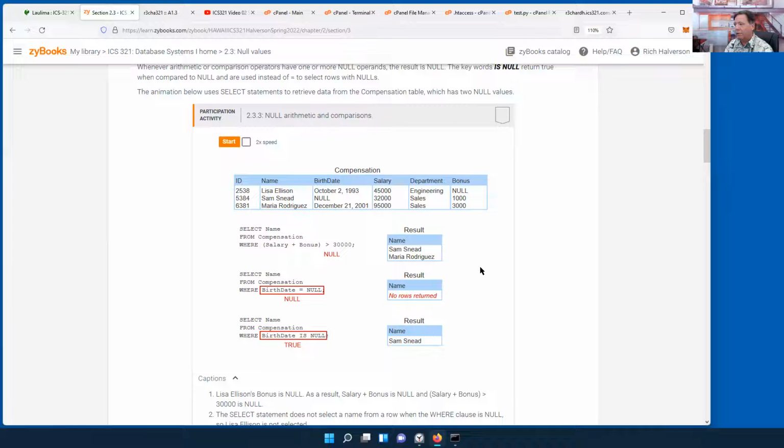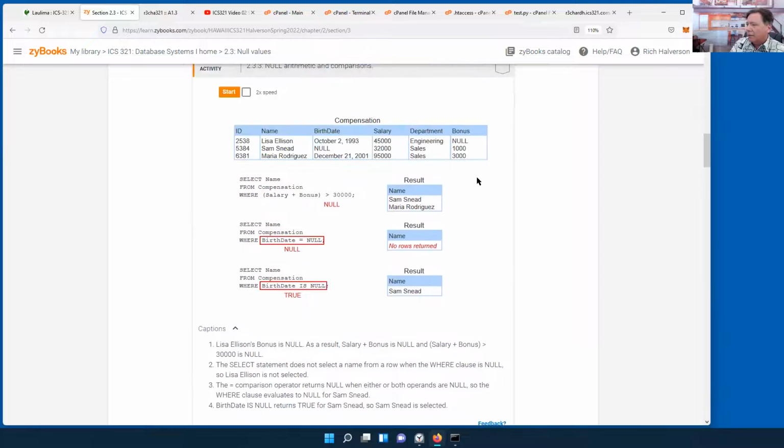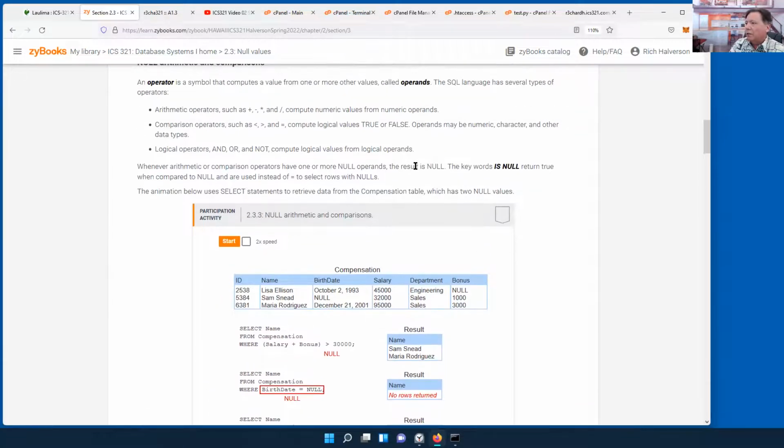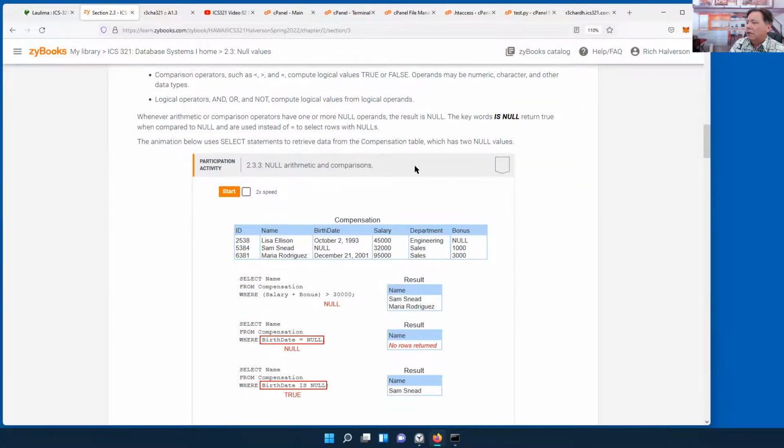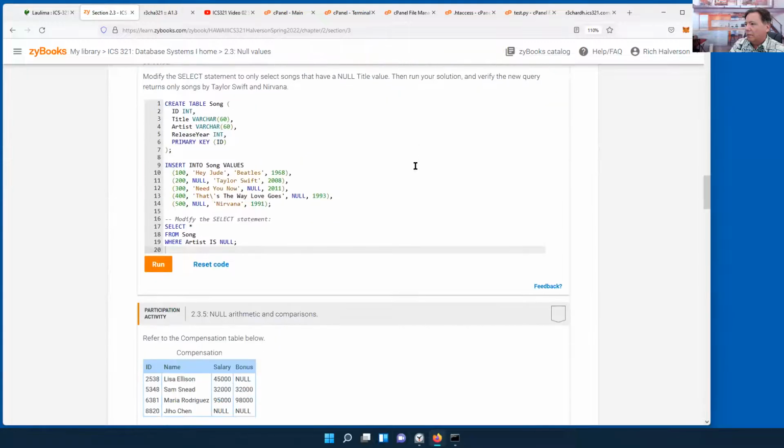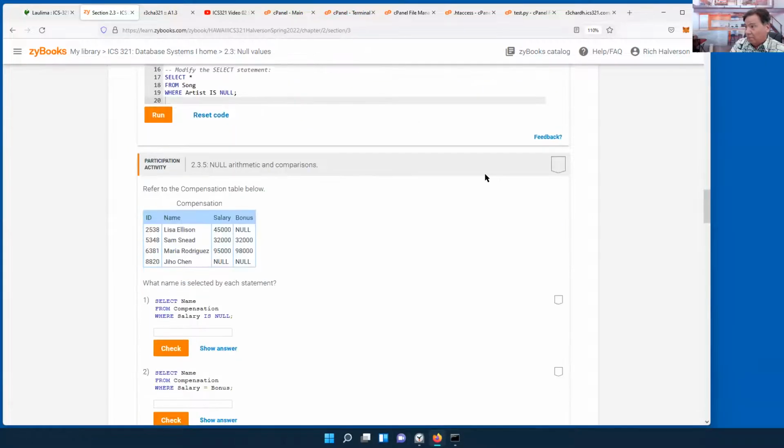If there are null values, they may be included or they may not be included. They don't behave the same way, so you have to test for them specifically. So make sure you do that.